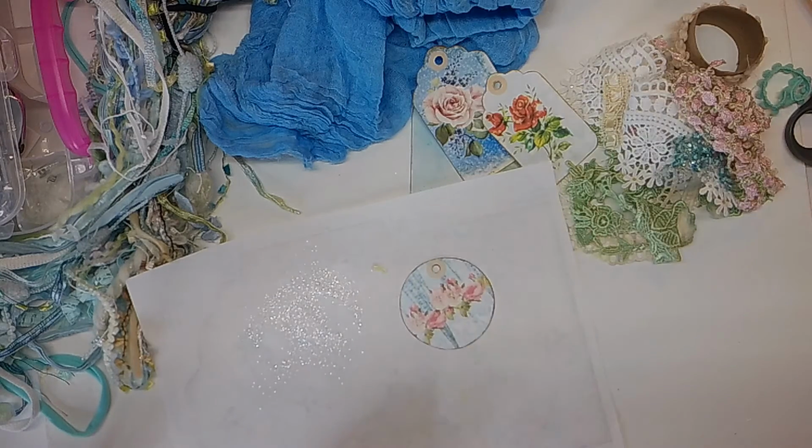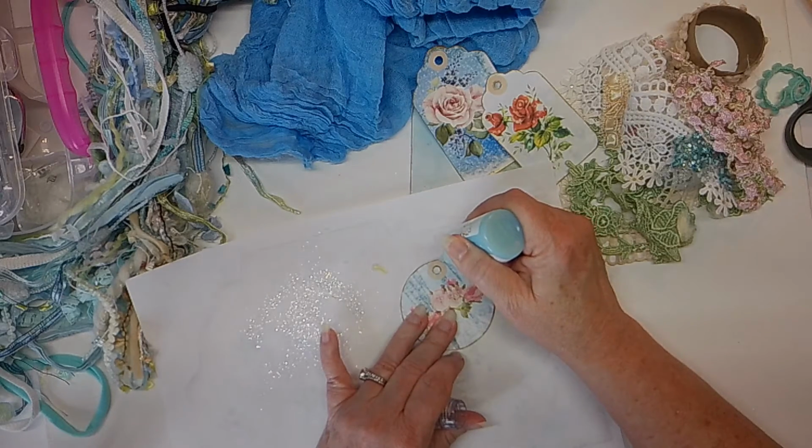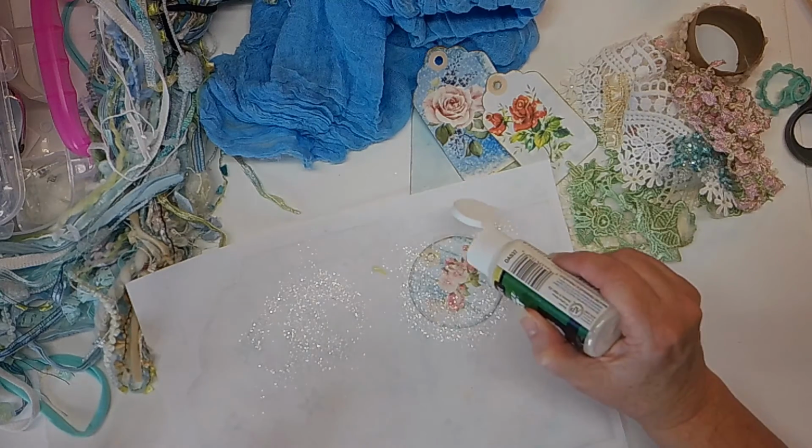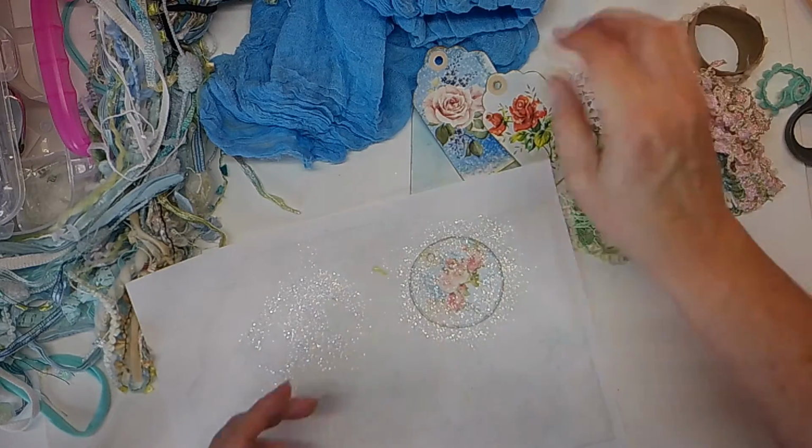And I'm going to outline this one. I'm not going to do any icicles. I'm just going to do like a circle outline around the edges. You know what? I think I am going to choose. Yeah, I might underline some of them too.